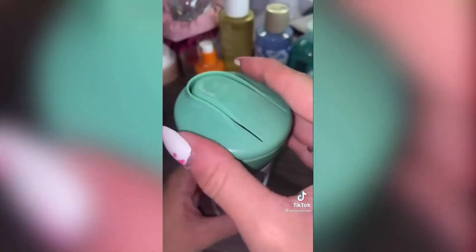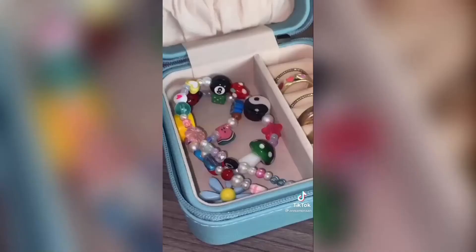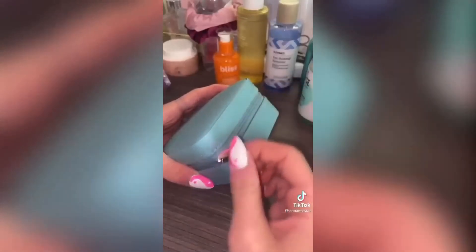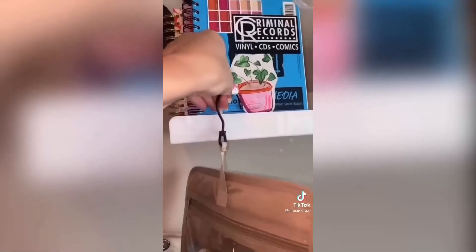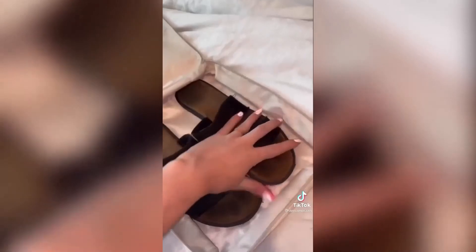Random things I got off Amazon — travel edition. First, this little four-in-one dispenser — you can put moisturizer, makeup remover, all that good stuff, and twist it around to have everything in one. I cannot go anywhere without my jewelry, so I got this really cute jewelry organizer that holds all my rings, necklaces, and bracelets without breaking them. I love this cosmetic holder — you put all your stuff in there, hang it up wherever, and you've got everything. It's so convenient and doesn't take up much space. For my toothbrush, I got these toothbrush holder cases so nothing nasty gets on it. This foldout blanket is for hiking, and this packing cube is perfect for shoes because I don't want my shoes touching my clothes.